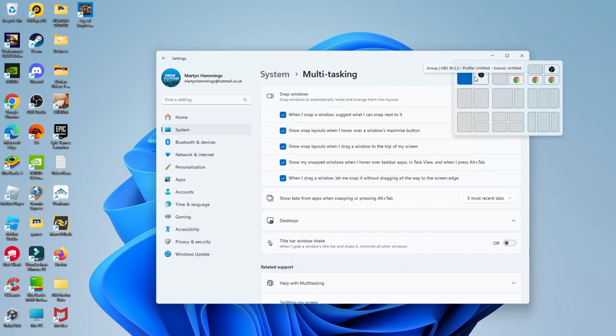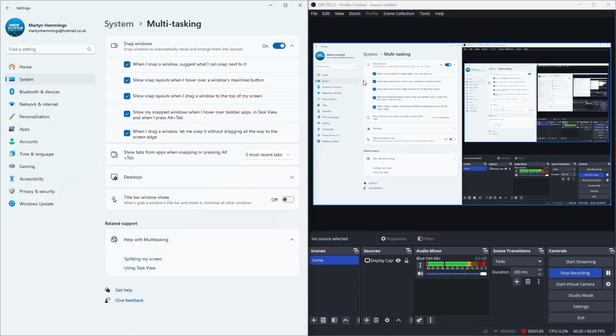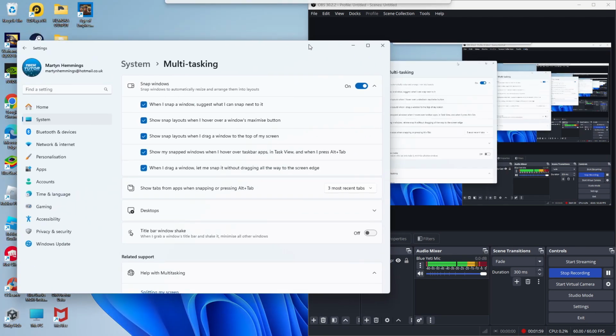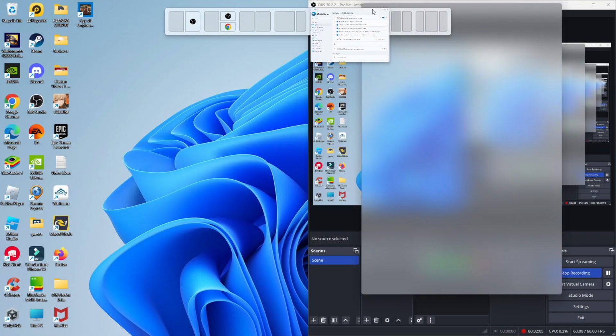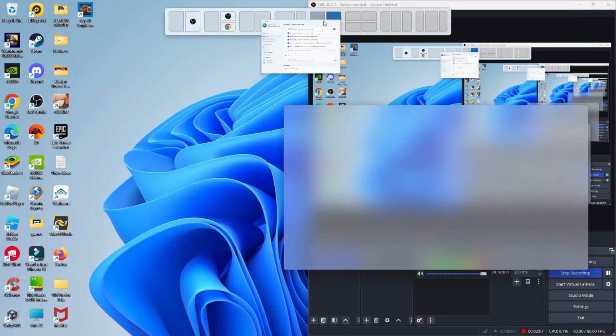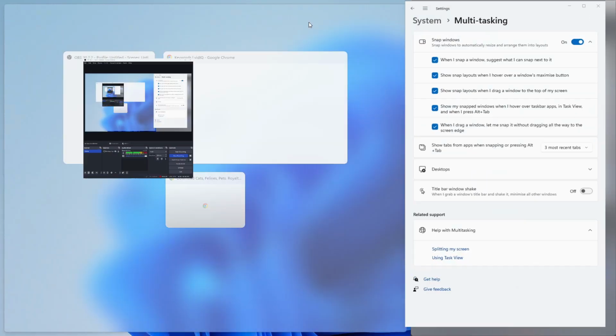So for example, if I go for the first template here, what it's going to do is put two windows side to side. As you can see, I've got my screen recording software, OBS, on the right hand side and my settings on the left hand side. What you can do is then move the windows around just like normal, and if you move this to the top, you can also change the snapping feature just like so as well. So you can choose to put this wherever you want, just like this.